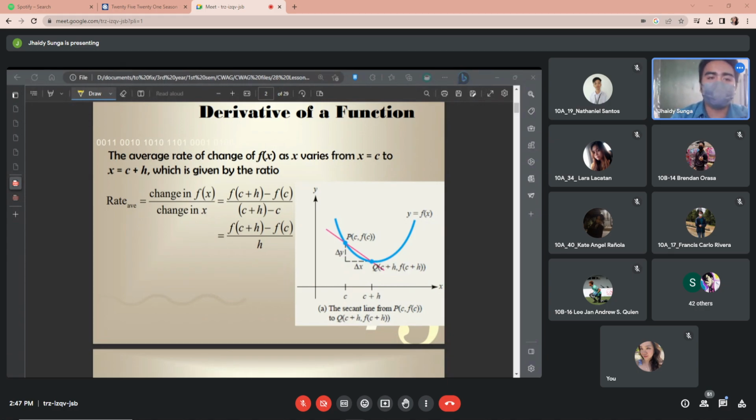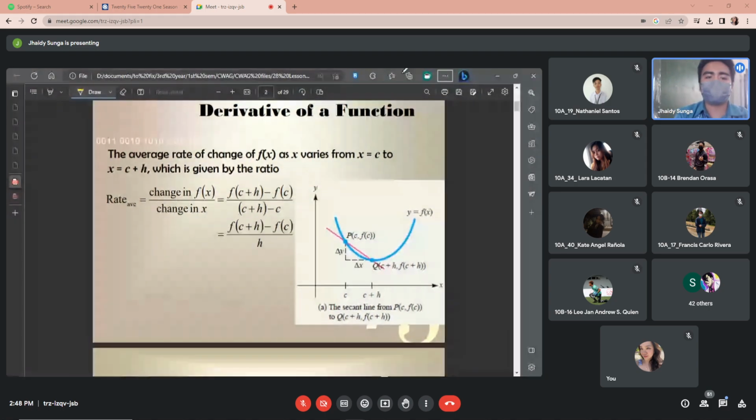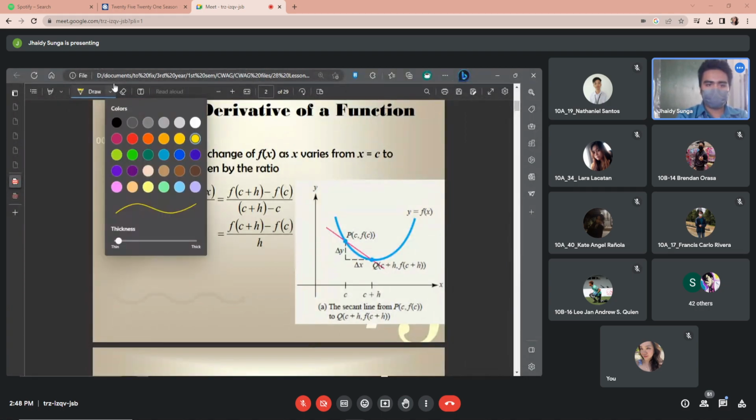So with that book, maybe you could go to the page. What page is the first lesson in derivatives? Maybe it's page 70 something. 57. Yeah, correct. All right. So we have a formula there.